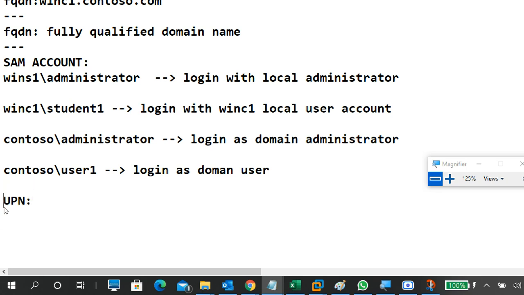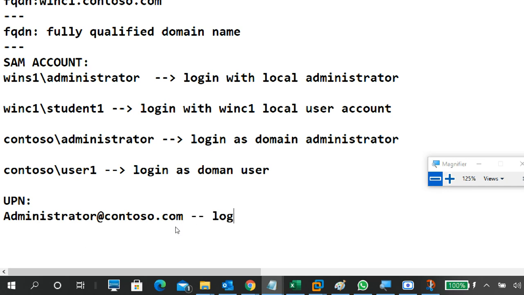What is a user principal name? For example, I have admin at contoso.com. So I'm logging in as a domain user only. This is the domain admin, right?